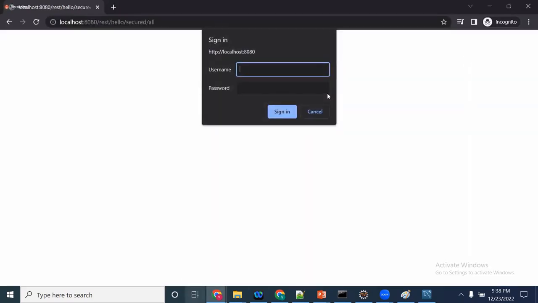Now Teja can access this. Yes, Teja can access this. So it's a secured page. Both admin as well as guest can view this.